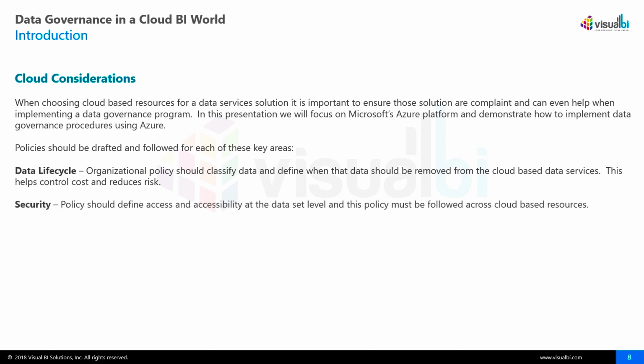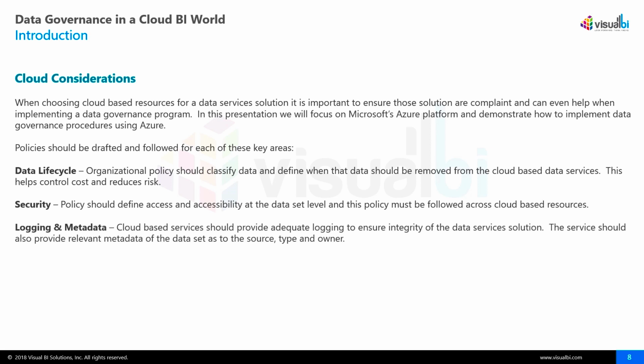Next, security. Security's always been forefront in a data governance policy, but data tends to be in a lot of places in a cloud solution. You may have many types of resources available. I mentioned a data lake. You may still have a data warehouse, several databases. You may have an AI platform. All these things have copies of the data. So it's important to think about security at the data level and not just the individual level. It's really important at the data set level to think about security.